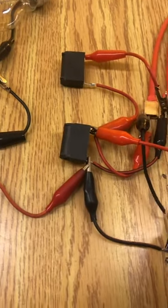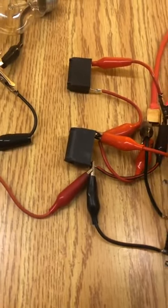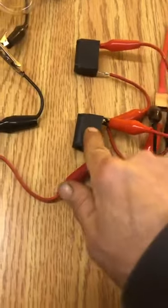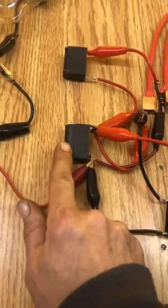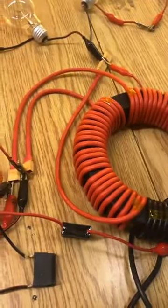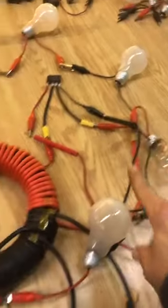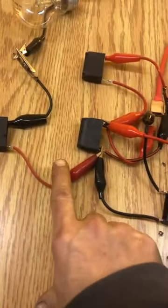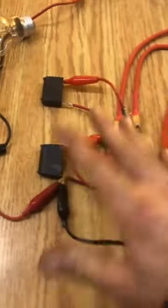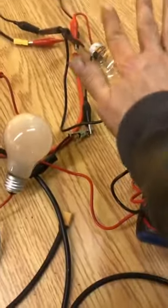You have the feedback coming off of this wire and the feedback coming off of this wire, going back into the central capacitor right here across the two. Then I have the feedback from the output up here coming back into the resonator. That's how the resonator is wired on this side. I'm going to mirror that over on this side.